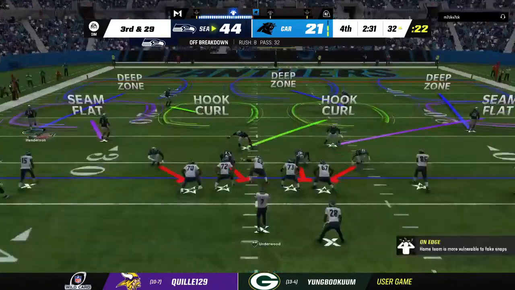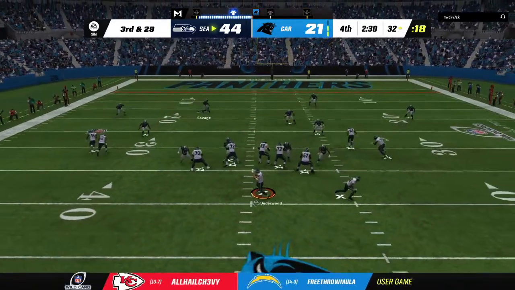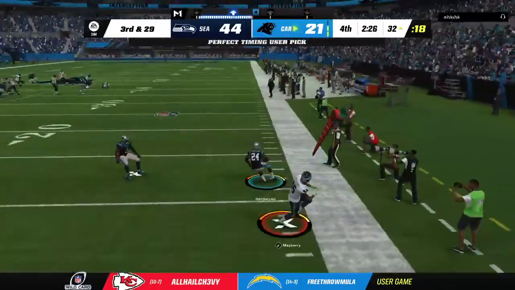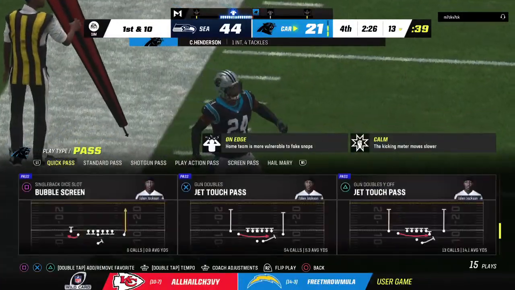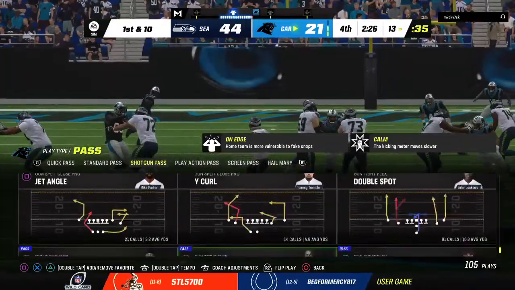The chance of wasting this great starting field position, a real threat. This is 3rd and long. Oh, he tries to force it in, and it's intercepted. It's C.J. Henderson picking it off. And the Panthers are going to take over at their own 13-yard line.